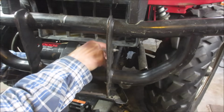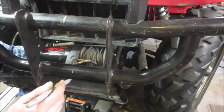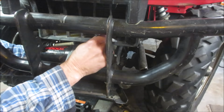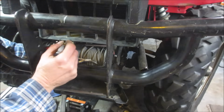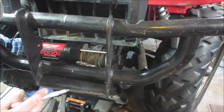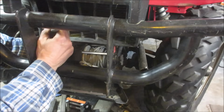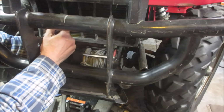I guess we could always move it later too. Might end up cutting like this whole ductwork right out of here. But let's go for now. We'll be a little on the minimal side. We'll go from there. I wonder if we can. I think the motor will clear. I'm going to temporarily mark it there, but realistically, it's going to be all the way to the edge over here.